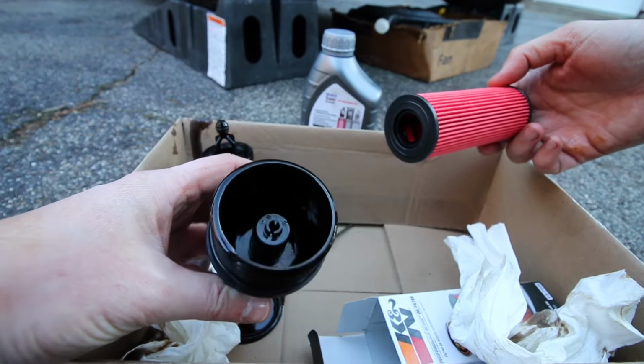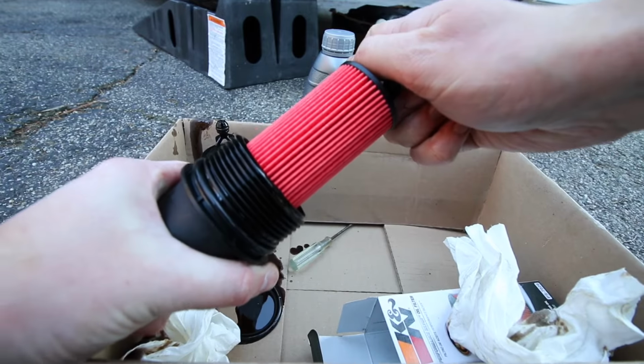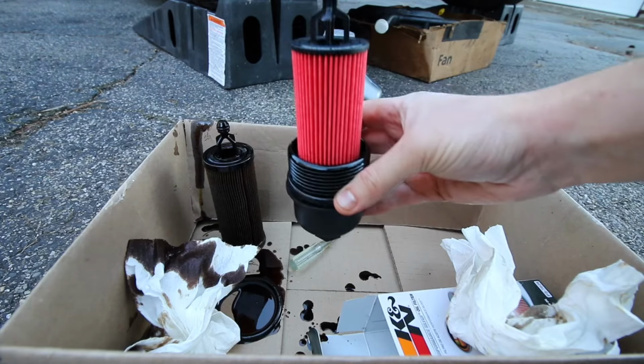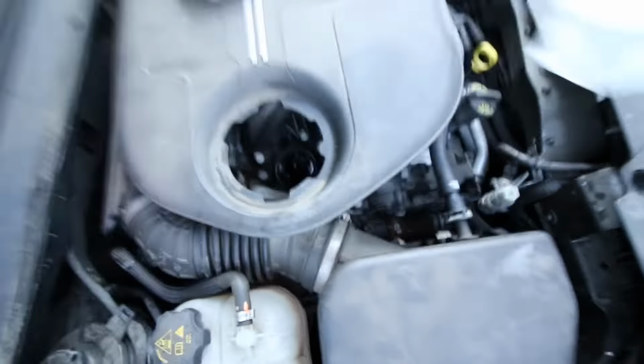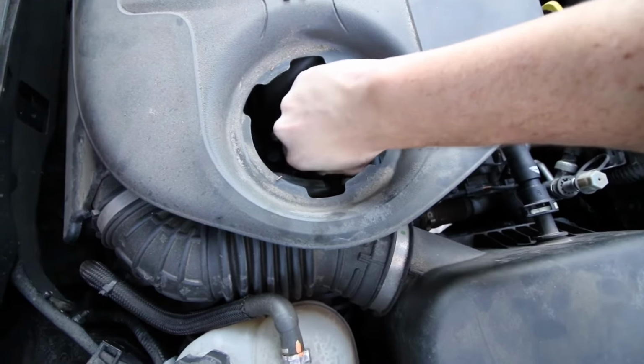Take our new filter and just push that on to that piece right there. Make sure it snaps together. Should spin freely. And now we can reinstall this. You take that paper towel out of the way, turn this upside down, and start hand tightening that.